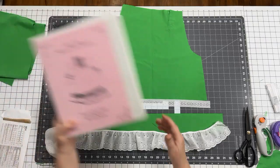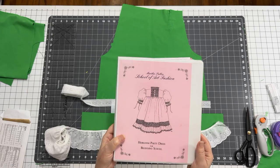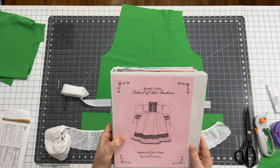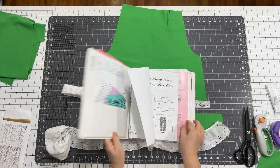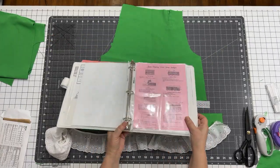I'm going to be using this. This is my old heirloom book from the Martha Pullen School. I don't even know if they do this anymore because I believe the company was sold. Martha Pullen, I believe, sold it. I'm not sure. But we have this nice little handy dandy cheat sheet. Oops, take off that one cover page there.